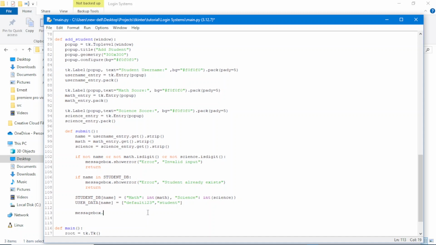In this case, it can just show info. Added, name, title, added successfully.